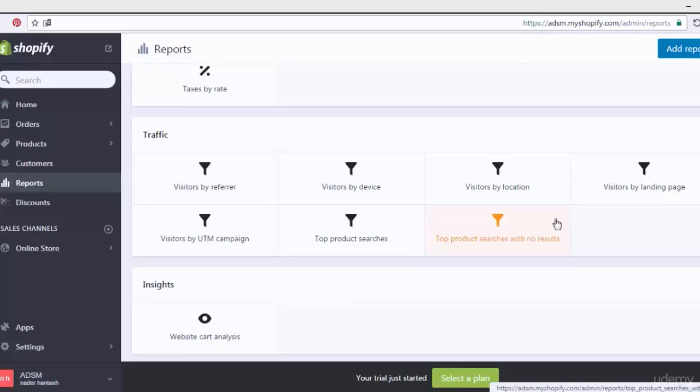That means this option is very important to show how many products are searched by the visitors or customers, but these products do not exist in my store. So with this option, we can look at adding these products to my store.